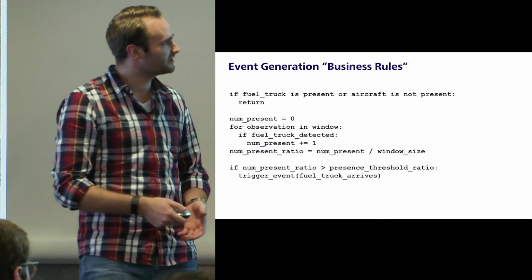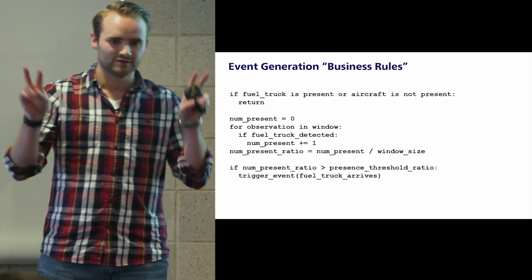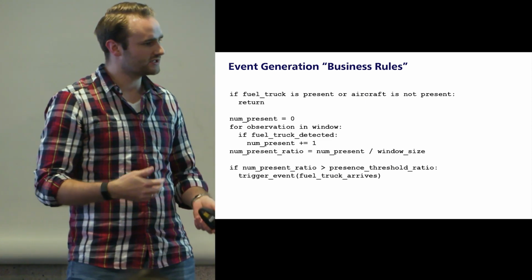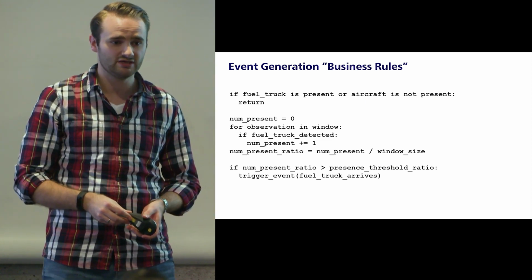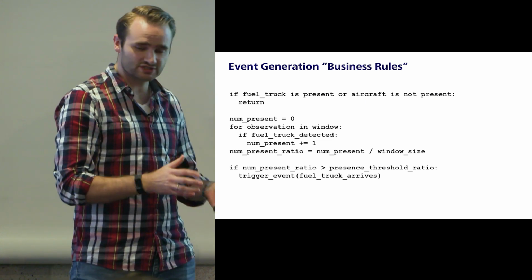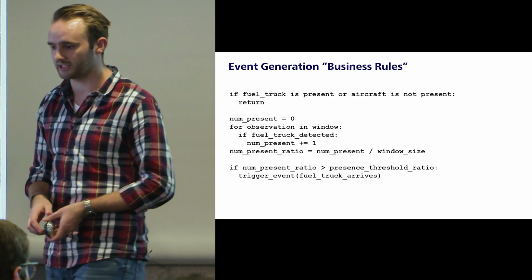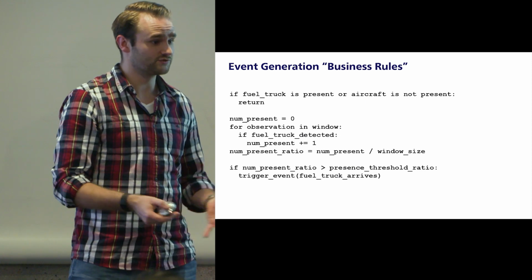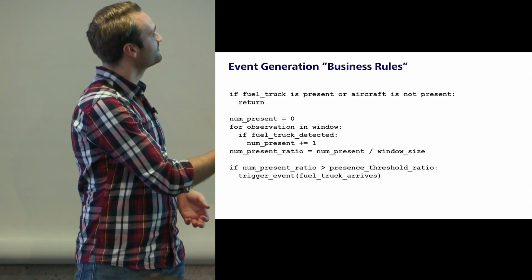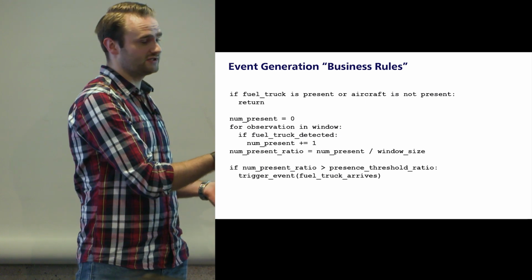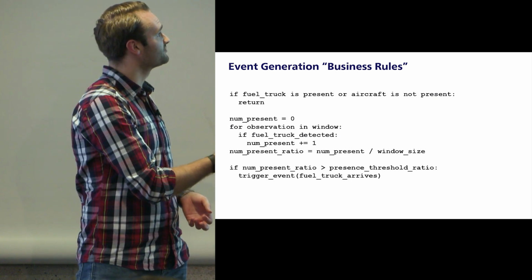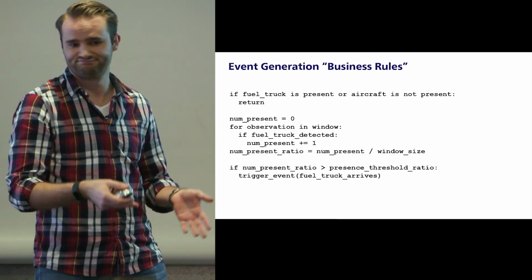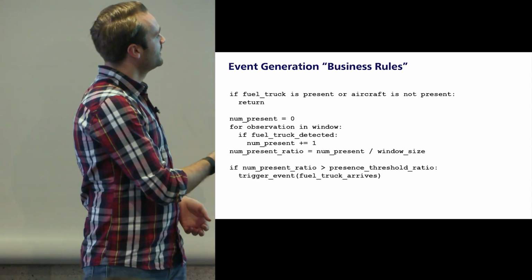In terms of how event generation works, we call them business rules because they're sort of defined by the business, but not really. We had to figure out what an actual aircraft departs event would mean, or what a fuel truck departs would mean. This is some pseudocode from one of our events, so I'm going to walk you through it really quickly. At the very top, we're trying to see, should I generate an event fuel truck arrives? First step: if the fuel truck is already there, that means we've generated the event before, or the aircraft isn't there, we just return immediately. Don't care. If the fuel truck parks up at a gate for whatever reason, but there's no plane, it's not a turnaround, not interested.